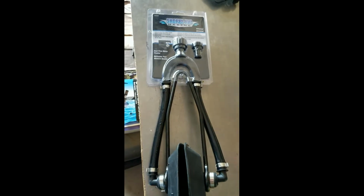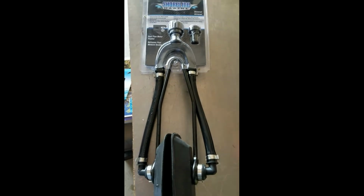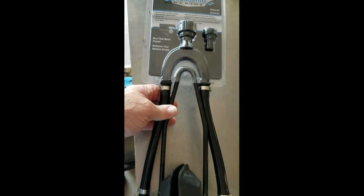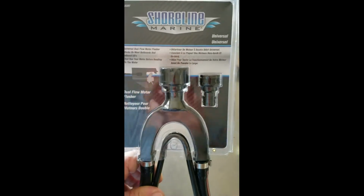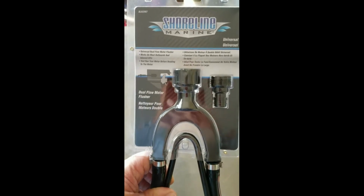Hello. In this segment we're going to go over how to flush your motor. Now this is a motor flusher. It's the old style motor flusher that used to be used before the motors had their own flushing attachment. This can be picked up at any hardware store, or any sporting supply store. I got this one at Walmart for just under $12.